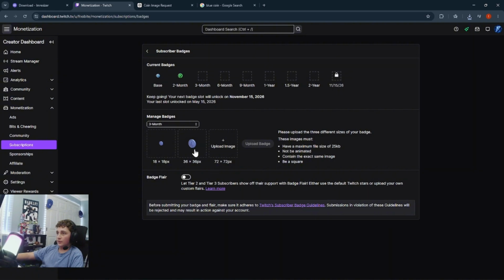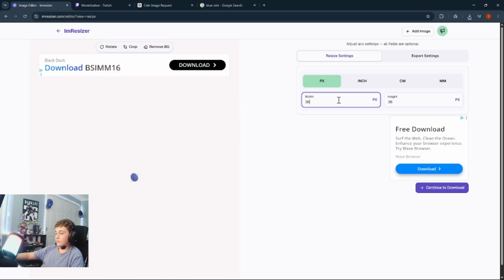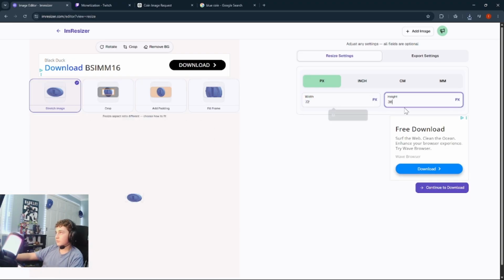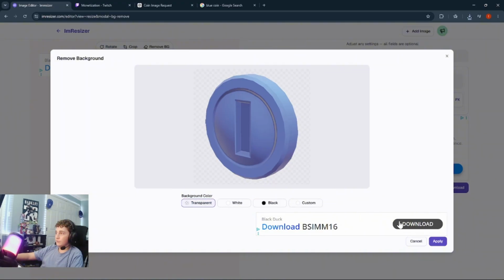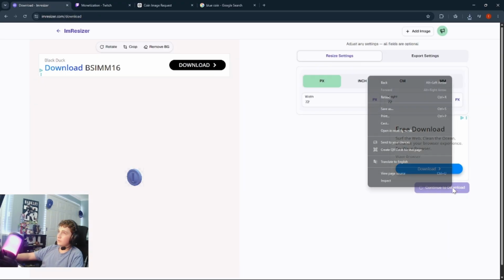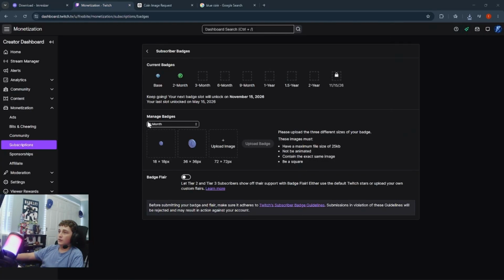And then it's going to pop up here. And then you want to do the same exact thing for the last one, 72 by 72. Remove BG, transparent, apply, continue to download image. And then upload it in here, and that's all 3.